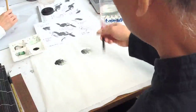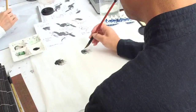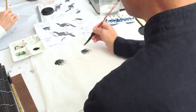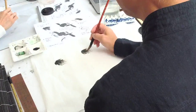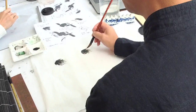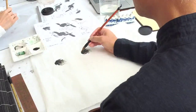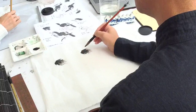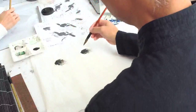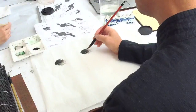Notice the feathers are kind of tied together towards the head, radiating, not just flat. And you can make the shoulder more solid on the front, like here. A little solid. That's the shoulder of the bird.